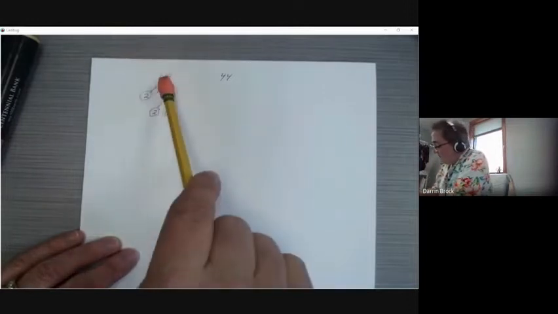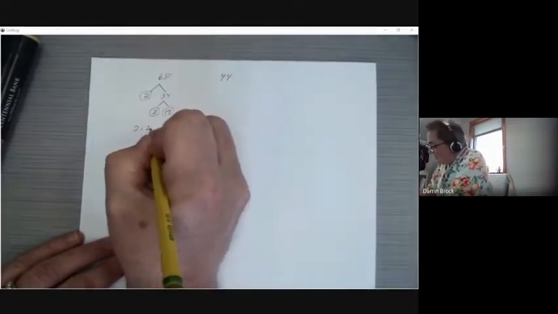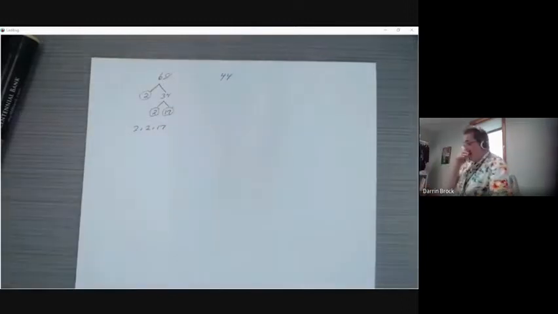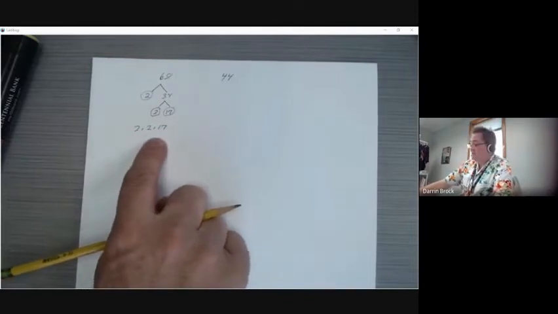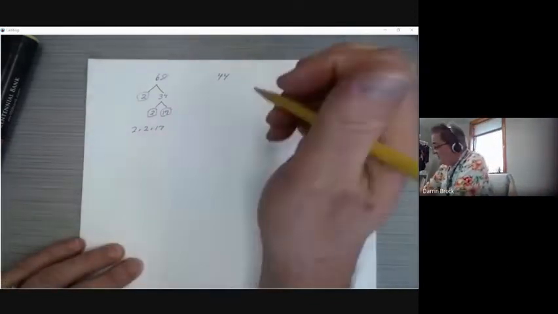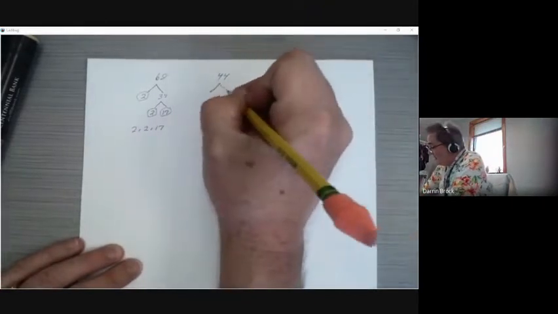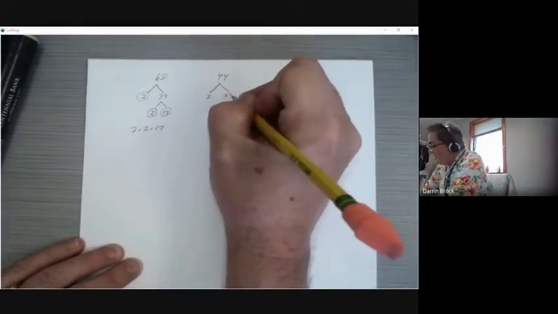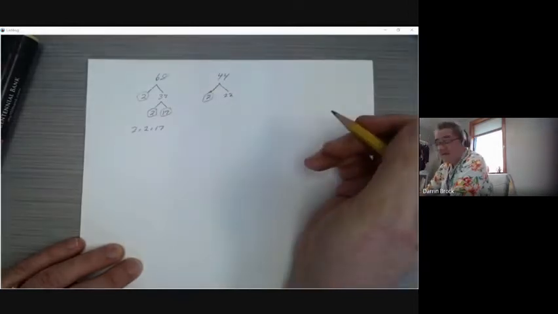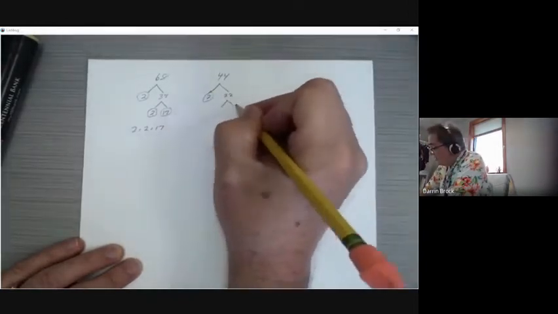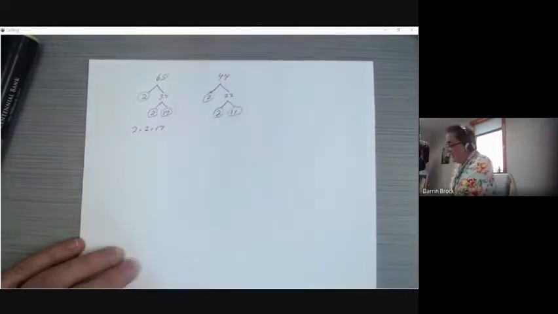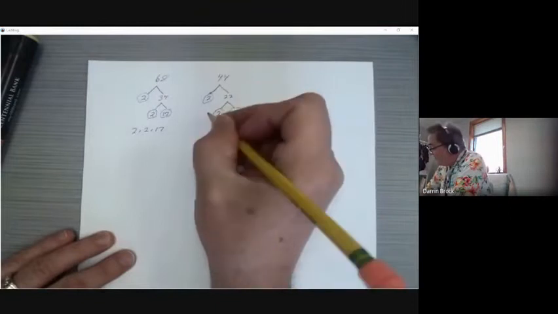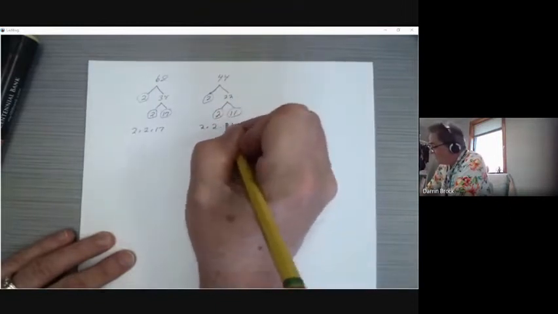So the factors of 68 are 2 times 2 times 17. Those are the prime factors, which means all of these are prime numbers, and they can't be factored down any farther than that. That's as small as they get. So let's look at 44. It is 2 times 22. 2 is a prime number, so I can stop there. 22 is 2 times 11. And 11 is a prime number. We can't factor that down anymore. So the factors of 44 are 2 times 2 times 11.